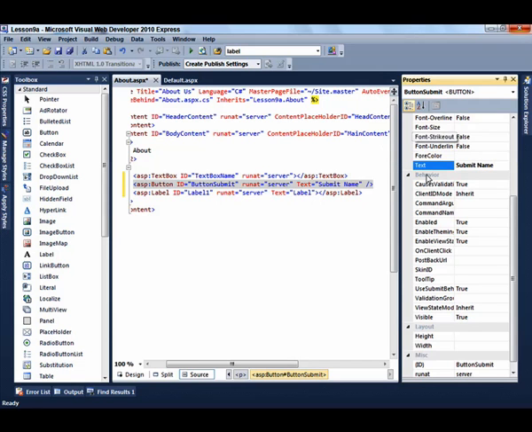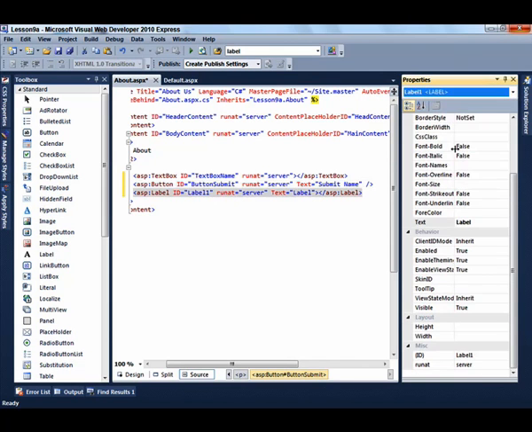Finally, the label is going to be named label hello, and the text for the label is going to start off blank, so we need to delete the default text. Click the F5 button.